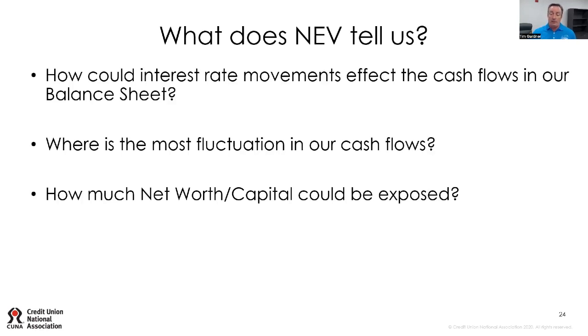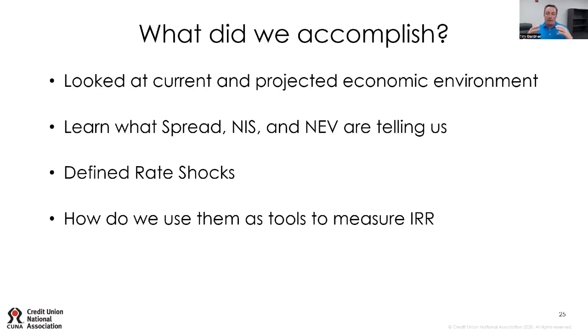On a net income simulation, it definitely helps us understand the impact to the bottom line because operating expenses are basically fixed for us in credit unions. They don't fluctuate a whole lot. So therefore, if we've got a big fixed expense on the income statement, well, the balance sheet's what throws off the most income from loans and investments. So how could that be impacted by changing interest rates? And that's how, when we get together, we're going to try to bring the concept of asset liability management together for us, and something that can start to make sense.